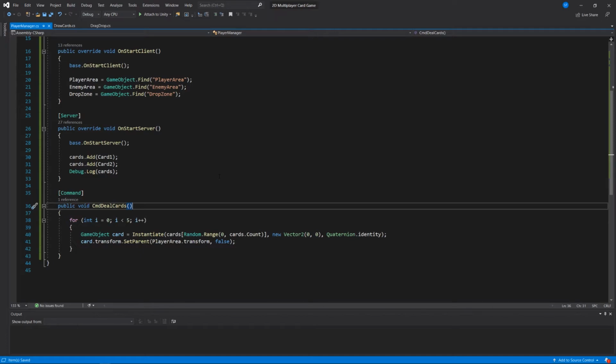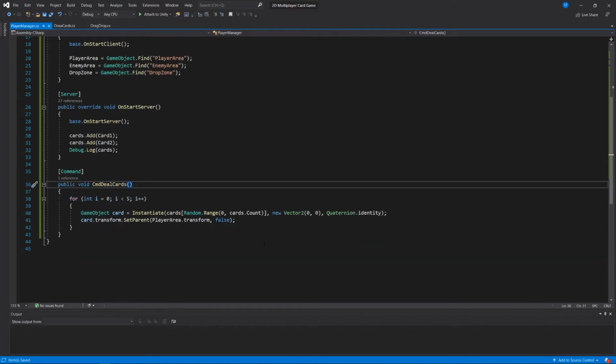That's the way that we write that. So we want to instantiate a random card from the cards list. And then rather than saying card.transform set parent, we need to reconfigure this, and I'll show you why in just a moment.